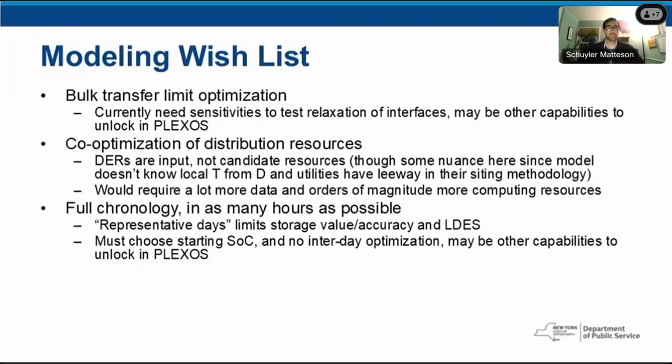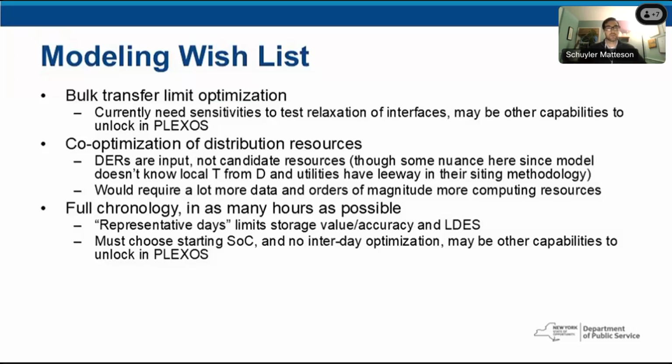The way we're looking at storage so far is, in a representative day representation, we have to choose the starting state of charge or a flexible state of charge for the beginning of the day, and no matter what you choose, there's some downsides, and there's not really any optimization between the days. The storage is basically starting and ending at the same state of charge. Once again, we've explored how to string those together, but as soon as you string more than one day together, the processing time on the modeling is taking a heck of a lot longer than we need it to actually be useful to us.